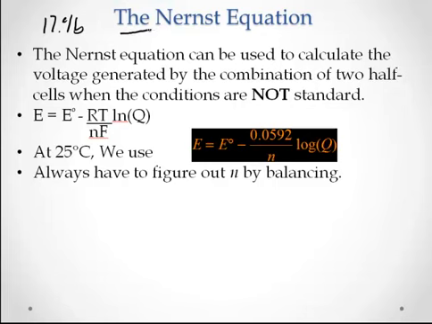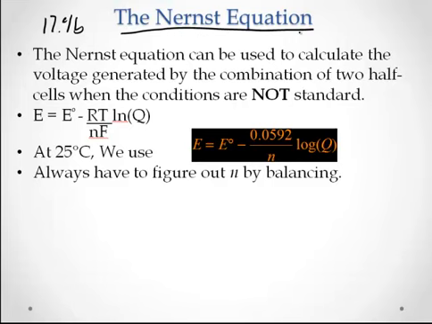17.4b, and this is on the Nernst Equation. This is the equation that we're going to need to find out what the voltage is for a non-standard cell. If you remember our last podcast, we talked about what would happen if the concentrations were not at 1 molar. And so the concentration varies, and we found out that based on whether you have more of one versus the other compound, you could either increase the voltage of the cell or decrease the voltage of the cell. So what we're going to do is look at the Nernst equation and see how it works.